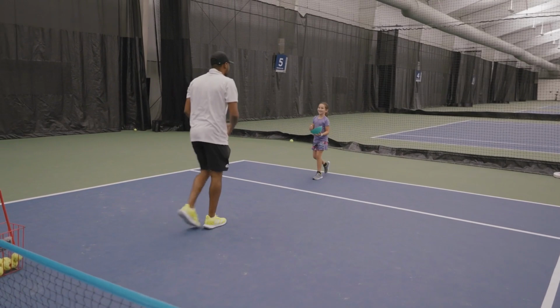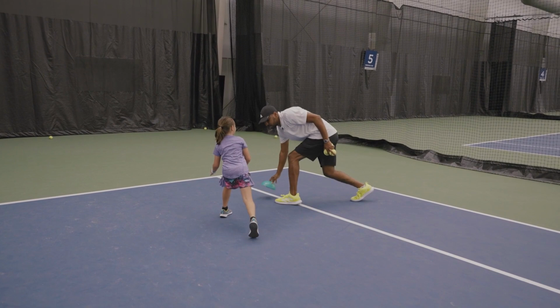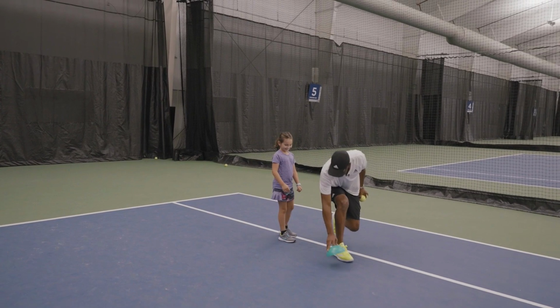This time, when you trap it, I just want you to step across like this when you trap it. You see my feet? Can you get your feet into that position? Let me see, yes. Like a lunge? Yes, like a lunge. Same thing here. Trap this way, and trap that way. Deal? Let's go, 30 seconds, Maddie.